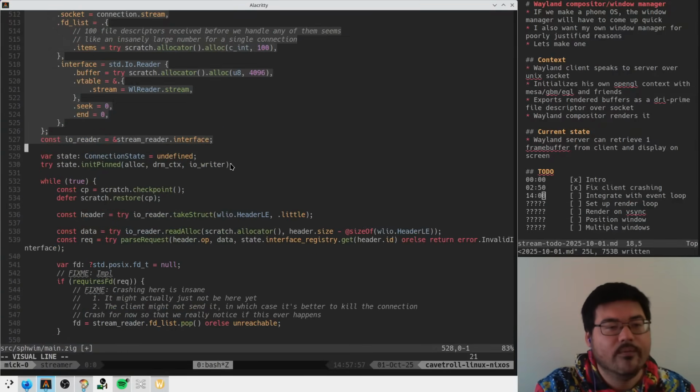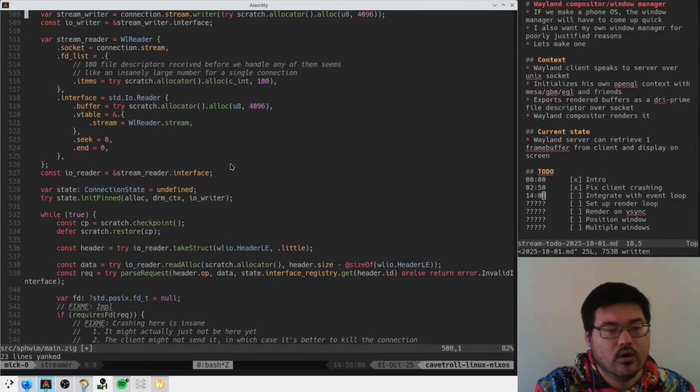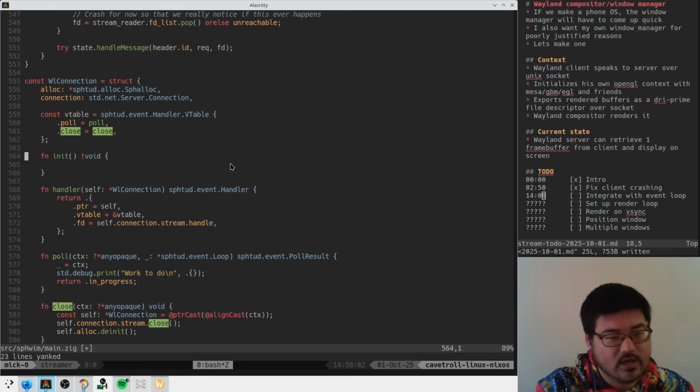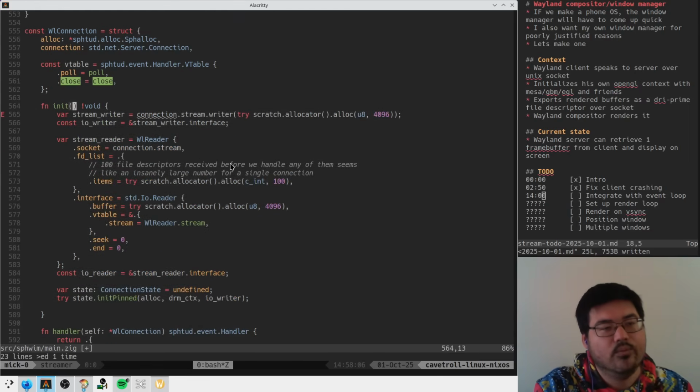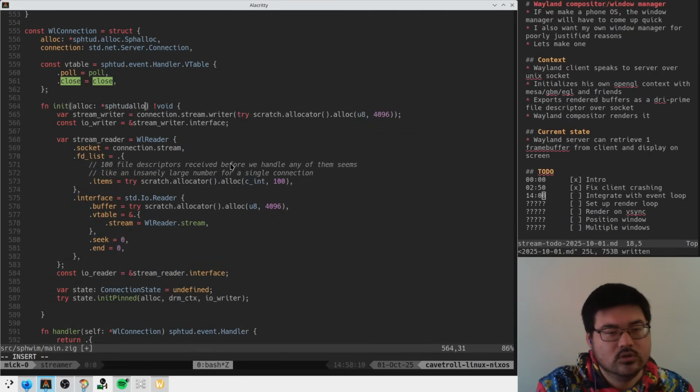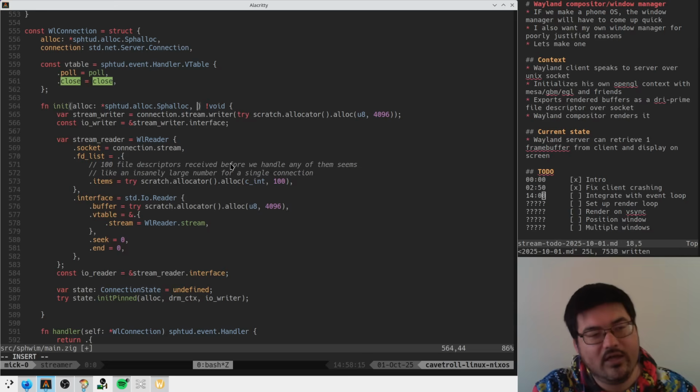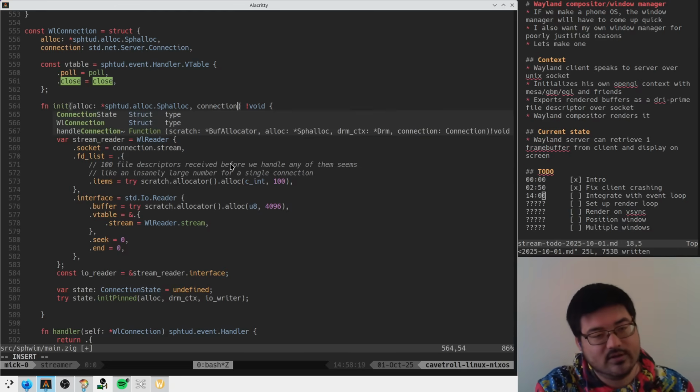So this stuff goes here. Boom. So we come in, we get our allocator where we're allowed to just willy-nilly allocate stuff if it's going to live for the lifetime of our connection. And we get the connection.